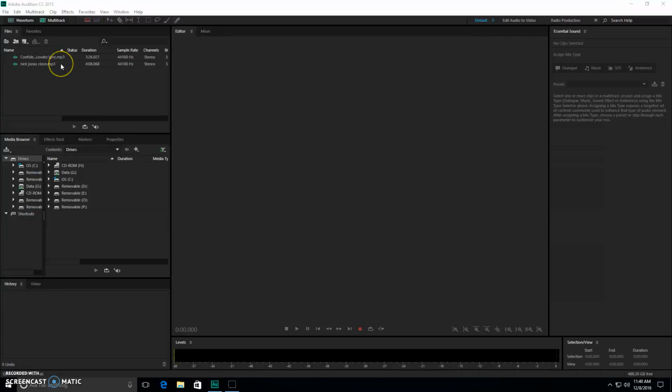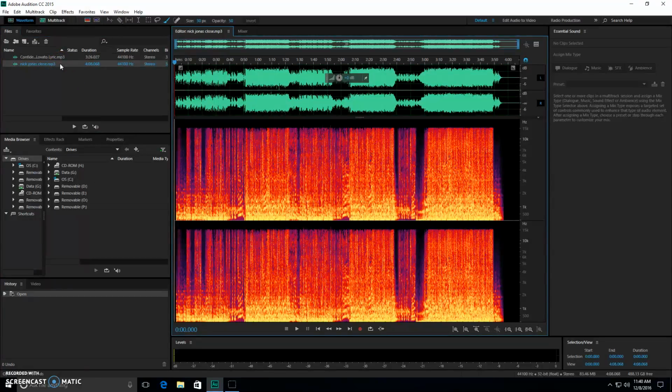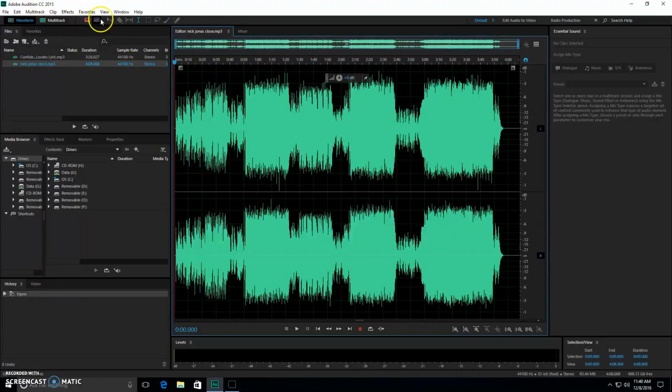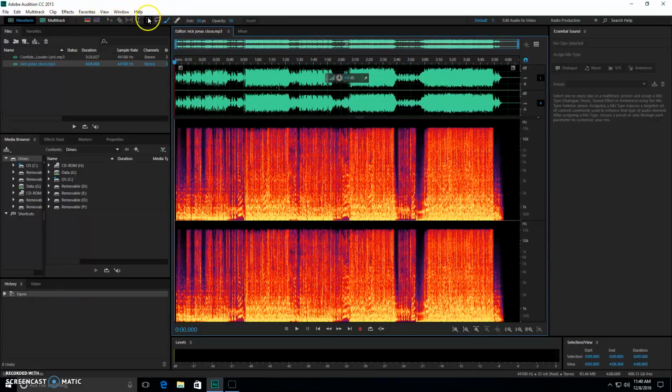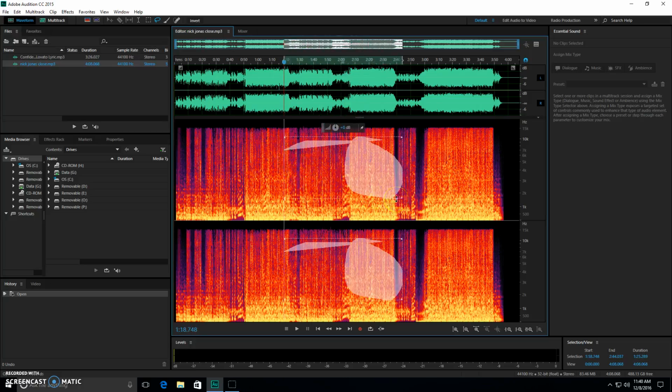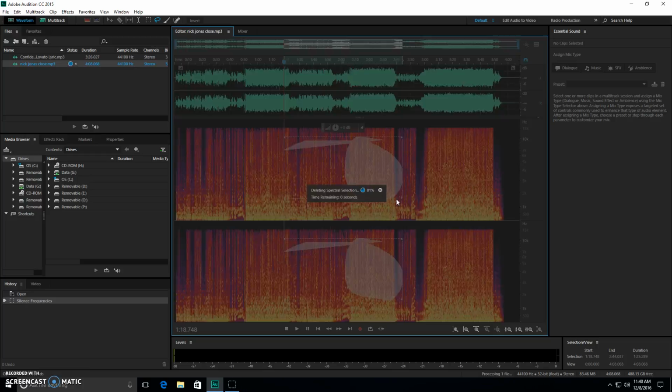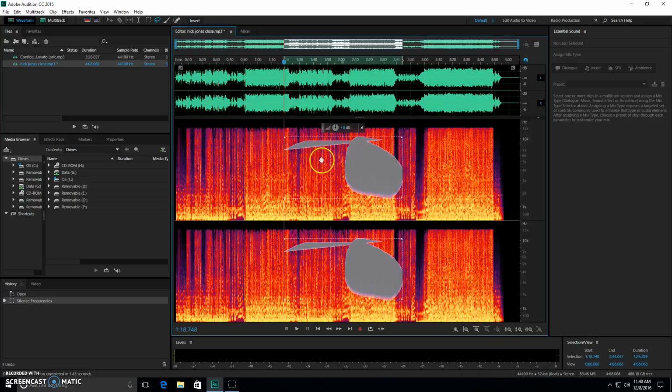So for single track editing, you'll just come up here and click your audio. Make sure it's set to this one, otherwise you can't use these tools. The first tool you're going to be using is your lasso tool. Basically you could just take this and take an entire section wherever you want out of your audio. Just make whatever shape and then just click backspace.